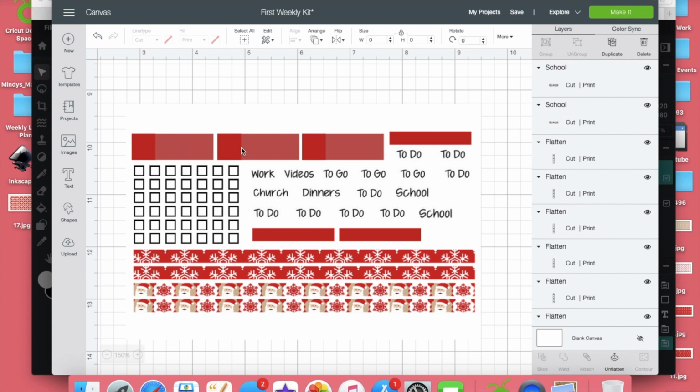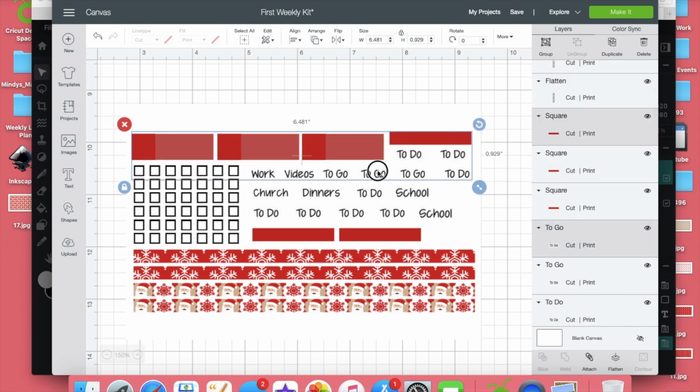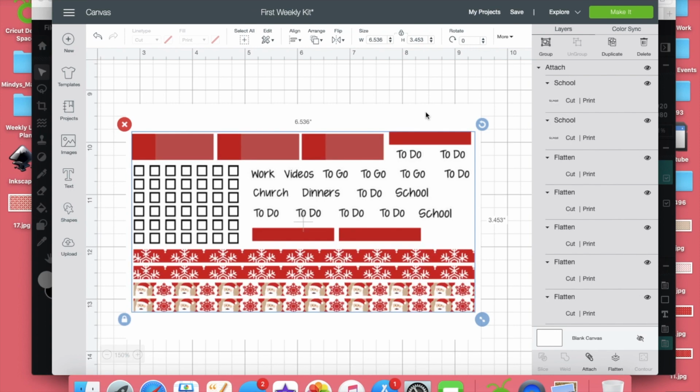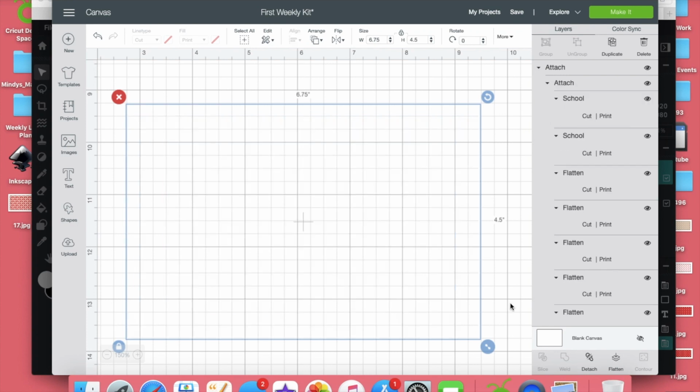So I think that is it as far as what I want to add and changes I want to make. So now for this one, I'm going to do the same thing. We're going to go through and grab all of these stickers. And then once we've got all of them connected together, and I'm going to give it a second to catch up, I'm going to hit attach. Come on. There we go. And then we will grab the little box on the outside. Actually, I didn't move anything, so it's already centered with that. But we'll grab this big white box and attach it again. So, that should be good for our kit for next week.